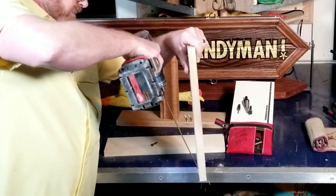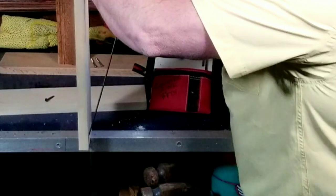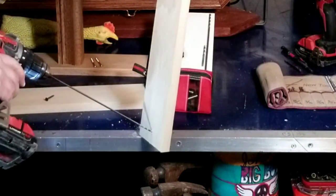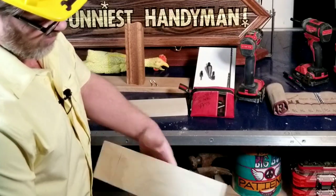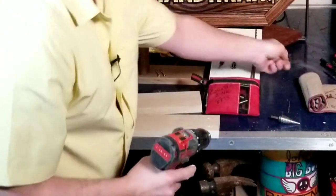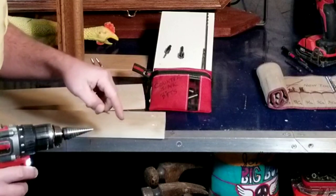I'm going to do the same thing to the other holes — about a quarter of an inch up — make a little dimple, then come around the other side and look at my nice severe angle. I'll do the same thing to the hole in the middle. As you can see, I'm very much used to that angle because all three of my holes came out pretty darn close to the center. Now that I have those three holes, I want to use my countersink. Let's go ahead and use the unibit — I'll show you what a nice pocket hole that makes. Just have to be careful not to go too far in. Take a good measurement to see which step — I definitely don't want to go any further back than that when I'm getting down to the base of the pocket.